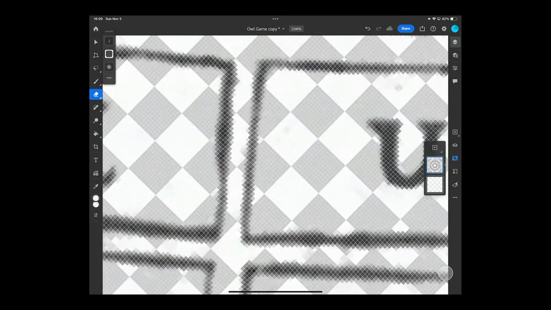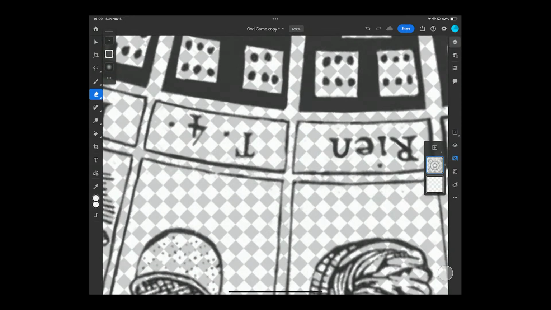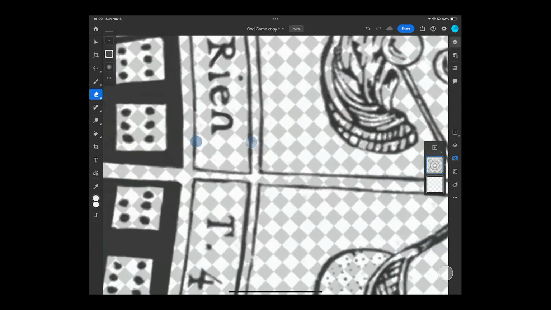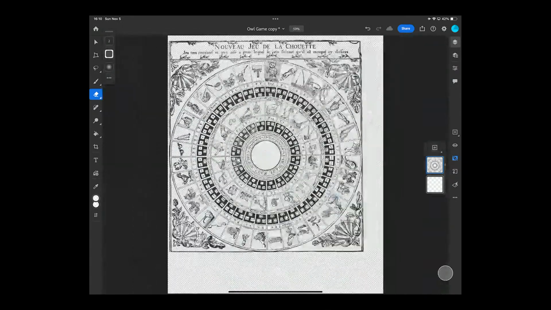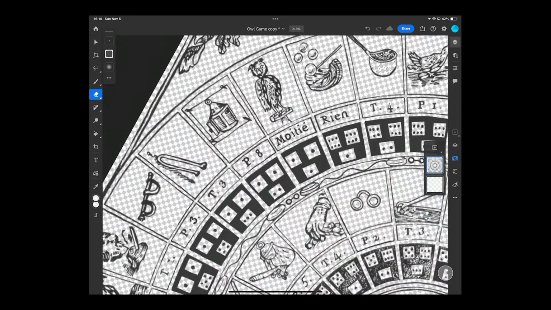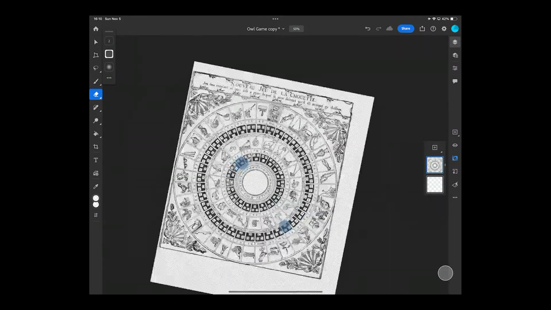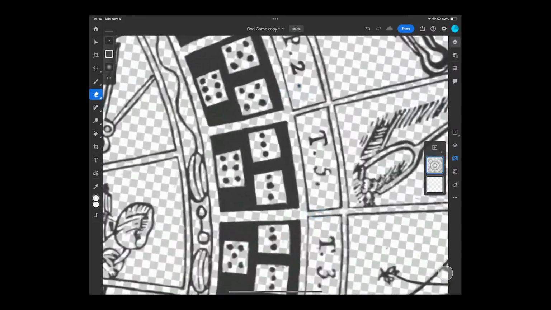For something like this, we may try to clean up just a little bit on the inside and on the outside, but I'm not going to redraw that line. That little bit of difference keeps the historical integrity of the image and doesn't destroy the line that was there. And I lost my place, so I guess we'll find somewhere new to go.